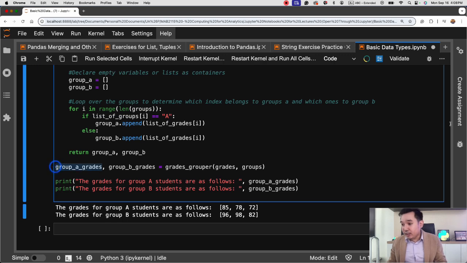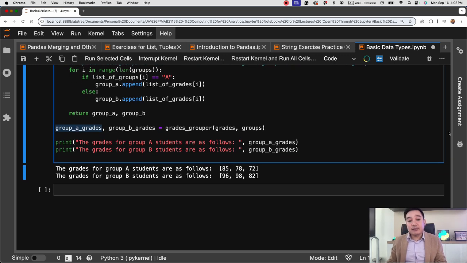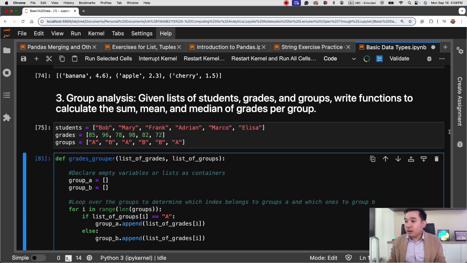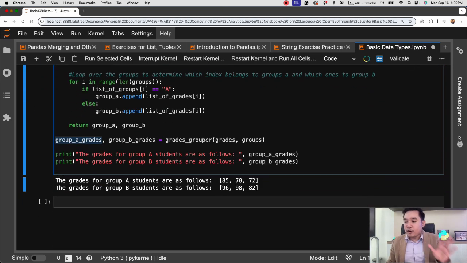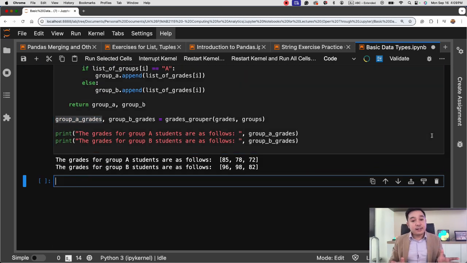So now that we have the groupings here, and the group grades are stored in this variable, we can now write functions, because the problem asks us to write functions that will calculate the sum, mean, and median. So I assume that it's all different functions, not just one overarching function. Recall that in the video from the Tuples lesson, we asked help from the statistics module or package.